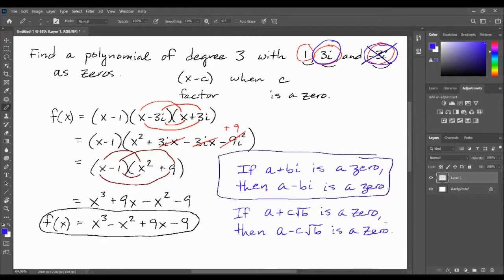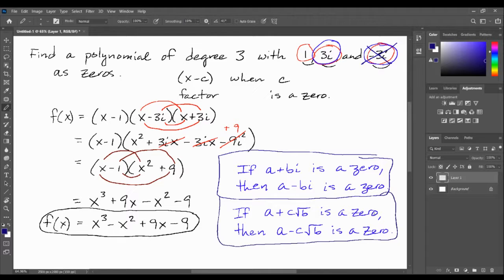And if you think back to the quadratic formula, where we had plus or minus the square root of b squared minus 4ac, that really highlights this and why we've got a plus the square root and a minus the square root. Well, those are the two zeros you get when you use the quadratic formula. You get a plus or minus the square root. And so that highlights that this rule makes sense. So those are the two rules we really need to watch out for when given some zeros. We know there are others that go with them.